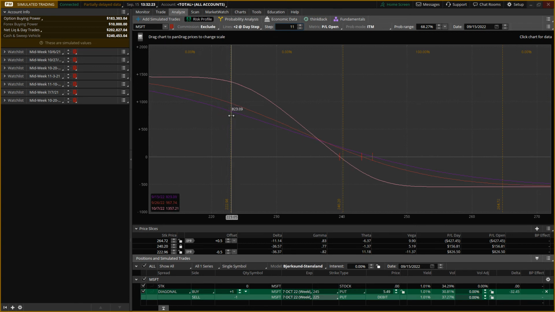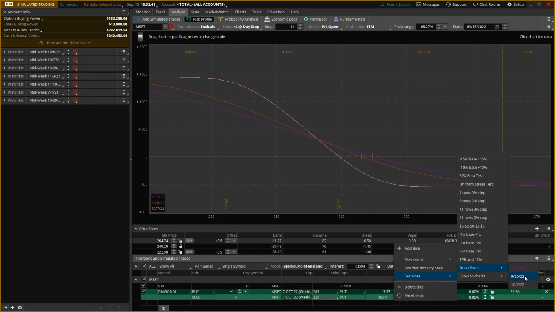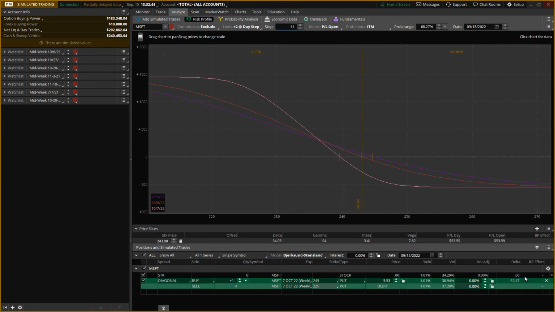If it was to get there in the current day, I'm just referencing this box down here to the left. All of our values are there, and we could add slices too. We could right-click and just reset everything and say, what's break even? All right, let's go to break even on the 26th. Okay, well, there it is. So this thing has to be right around the 248 level, 243. My eyes are kind of bad here, guys. But yeah, you can see this is right where we're at on that date.